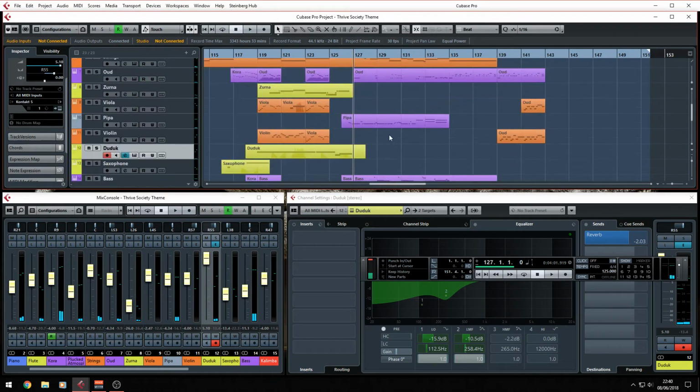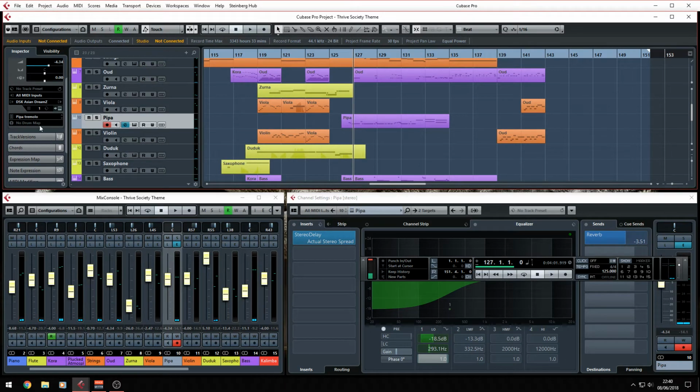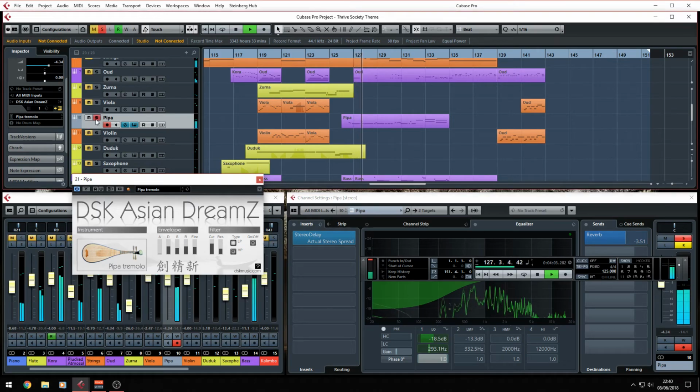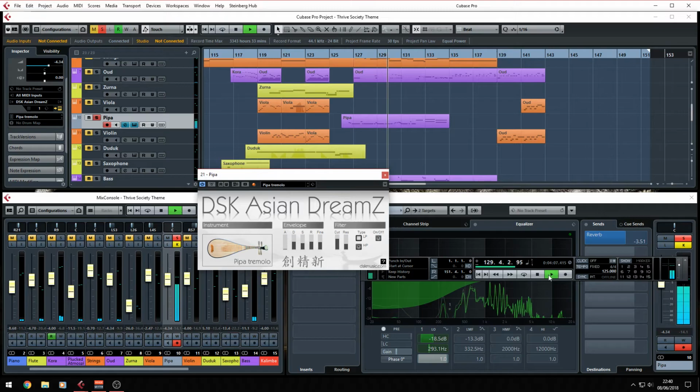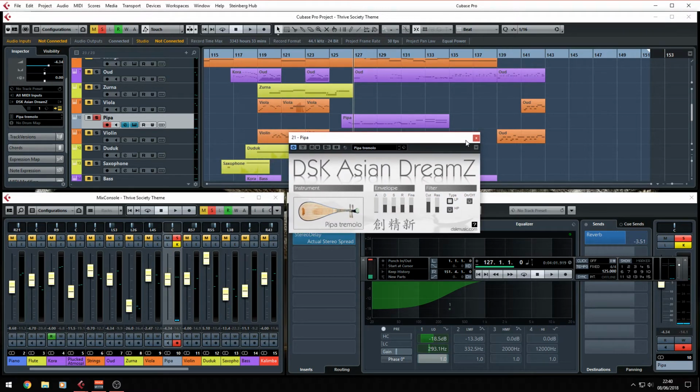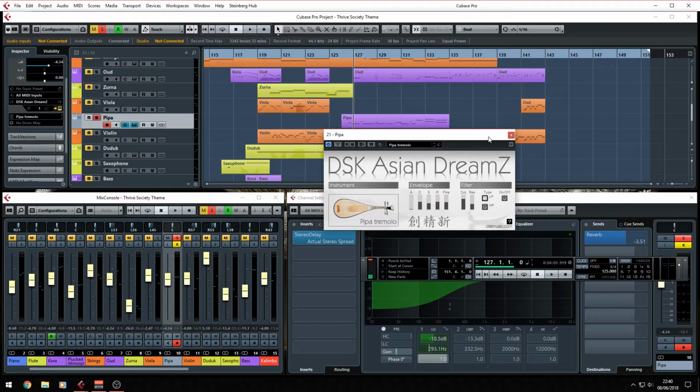And then you go into the same bit as earlier, but with this tremolo pipa. And I've had this for ages. You can go back, this is a free plugin I found somewhere, and you can go back to like 2013 and find me using it on tracks. I quite like it.